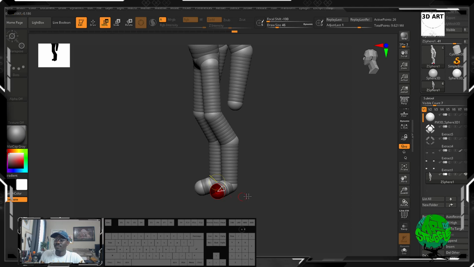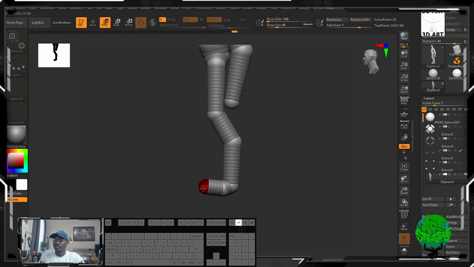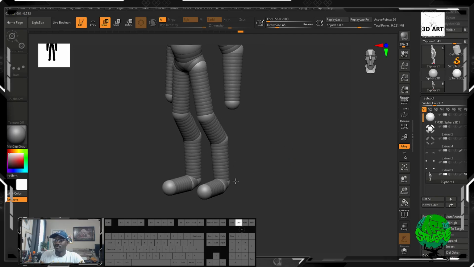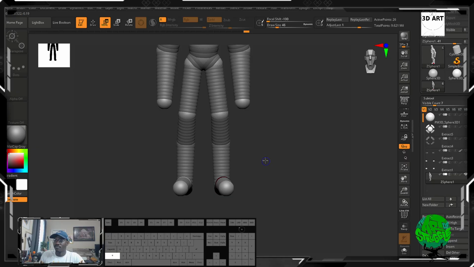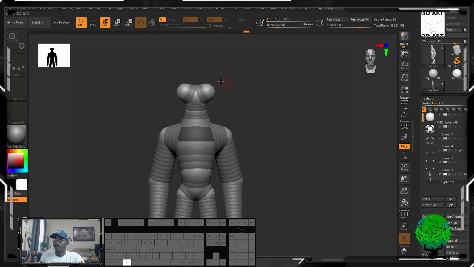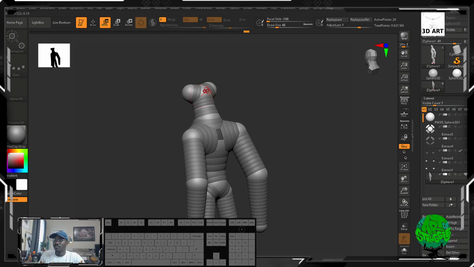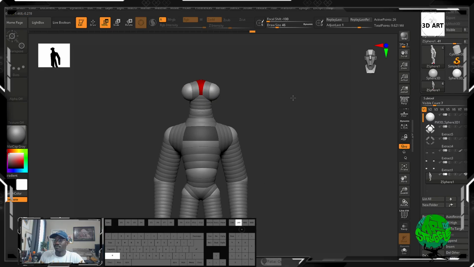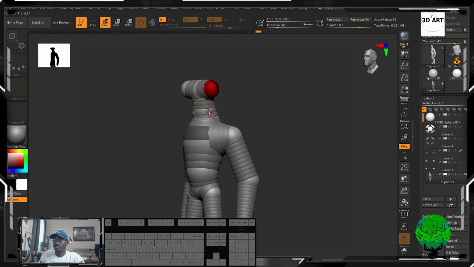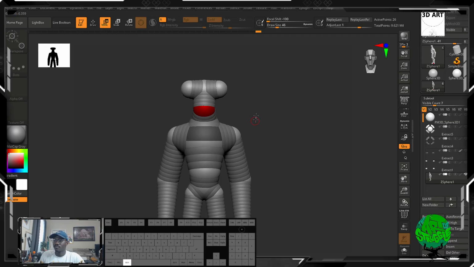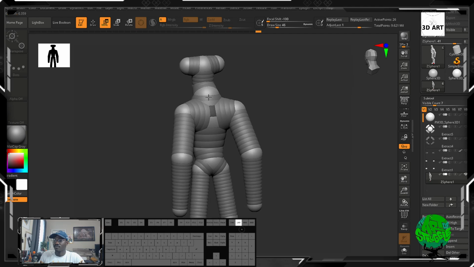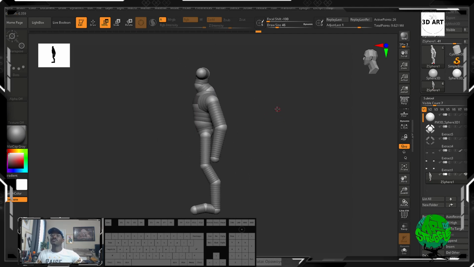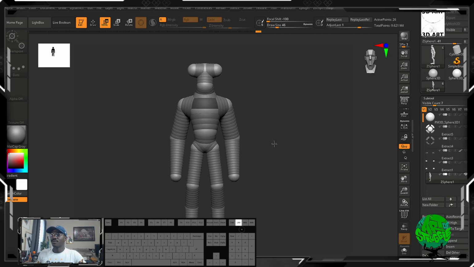And if I hit move, all right. You can really start to generate different types of characters with the ZSphere.